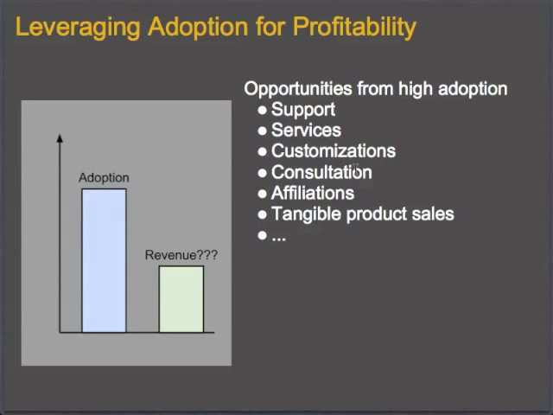Tangible product sales — people don't expect you to give them something they can actually hold for free. If you're going to sell something tangible, they're going to expect to pay for it, and you can take a little bit off the top. This is a big avenue for AllPlayers because we're involved in sports. How cool would it be to sign your kid up for soccer, and on the registration page we say this group requires you to have a soccer ball — but we'll deliver it to your door. You can even check out during your registration process.